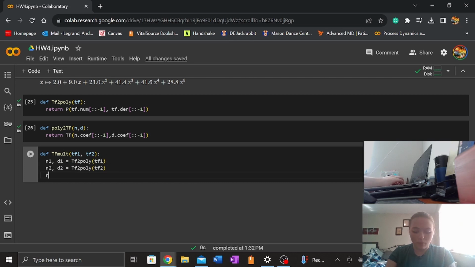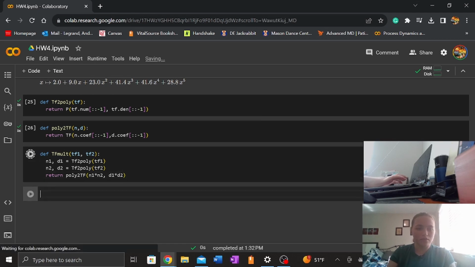Then what we're going to return is the poly to transfer function of N1 times N2, and D1 times D2. Shift enter.